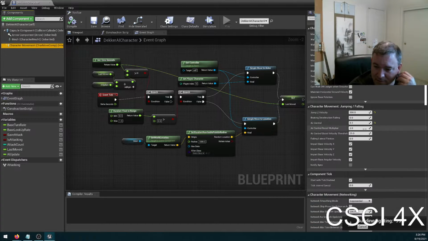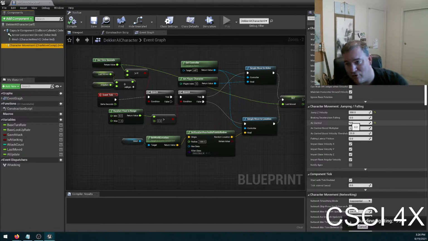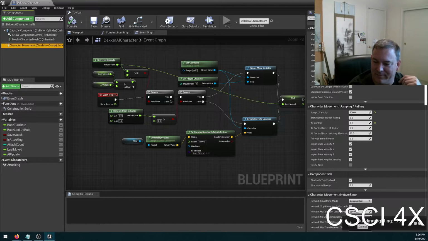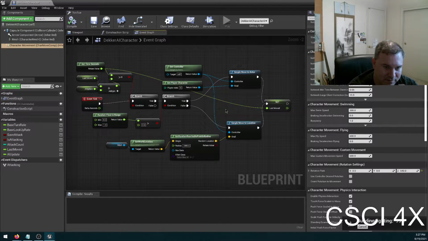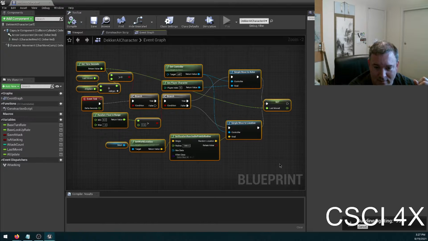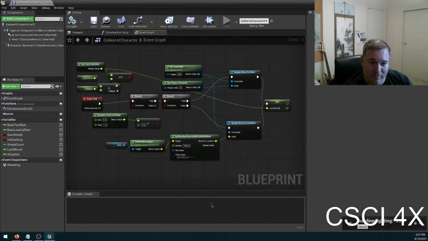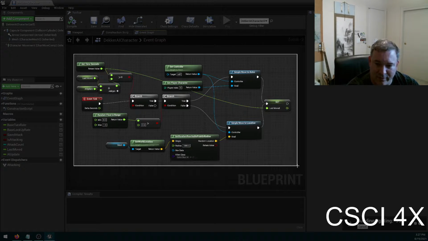Okay. So any character you create will have all these things set, and you can obviously tweak them to your heart's content. Air control is how much you can move when you're in the air. That's pretty important in some video games, like in Mario Brothers, when you jump off a ledge, you can turn around and jump and move backwards. And that's air control. So yeah, this is what I kind of want you guys to do. Something like this. So I want you to make a character, put it into your world, and I can even just screenshot this for y'all, and have it run around.